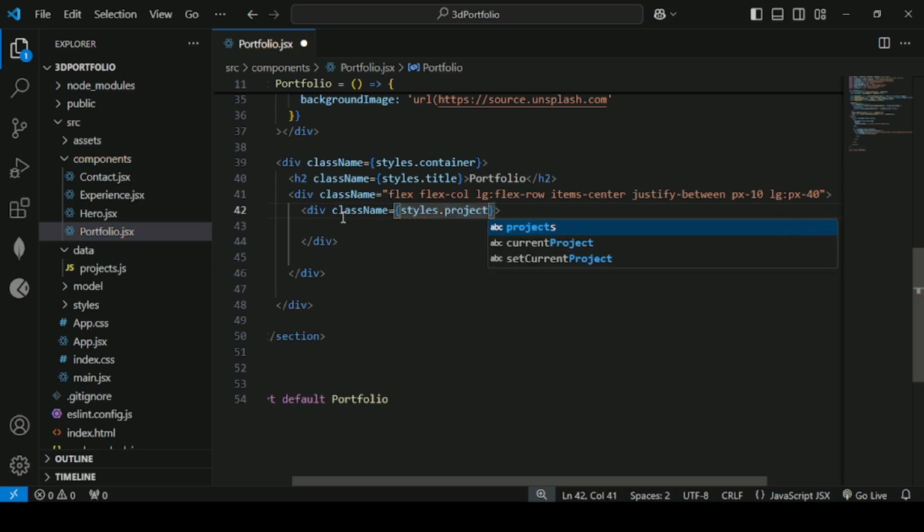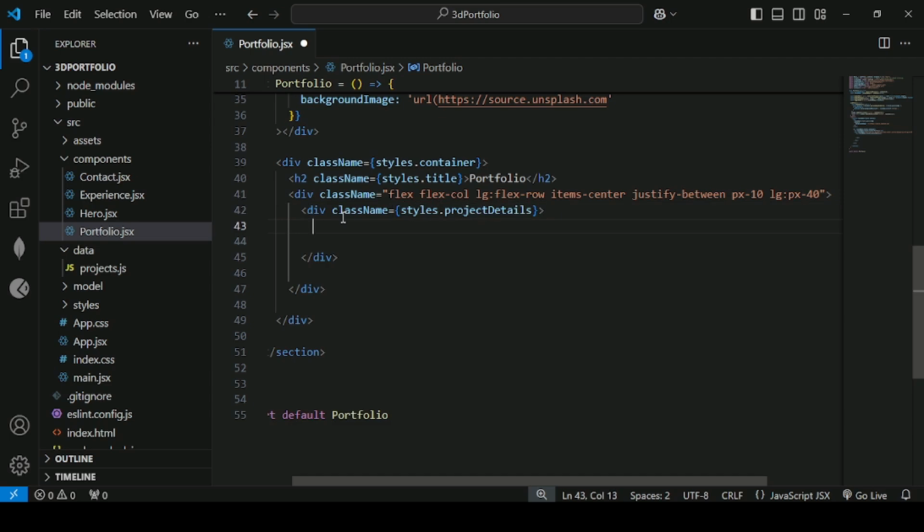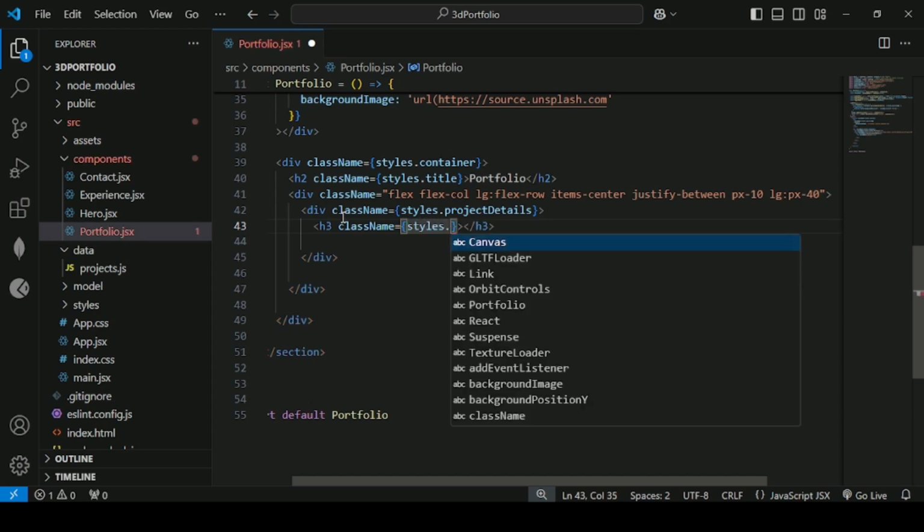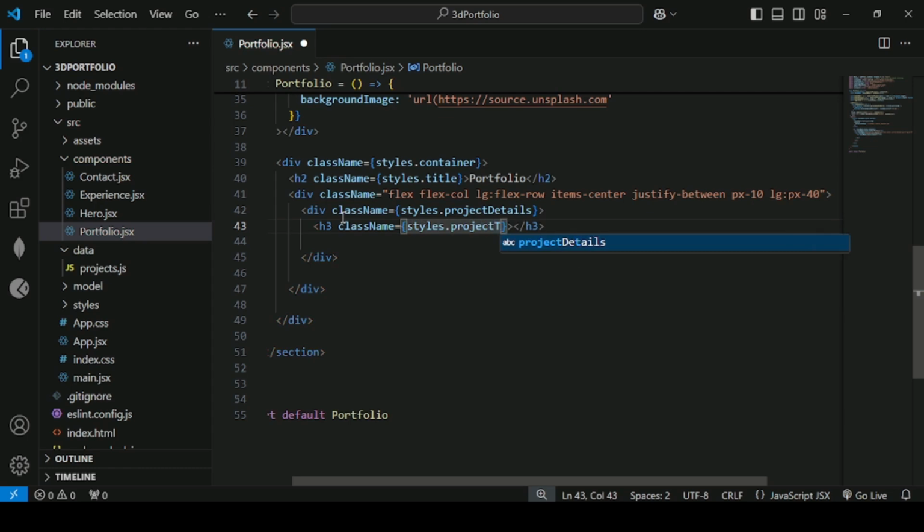Then we're going to have this class name, styles.title, and then we're going to have this div, a div with this class name of styles. Let's fix this.